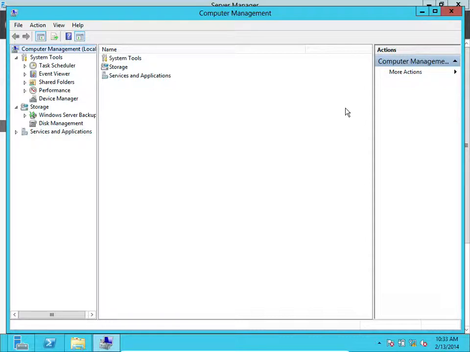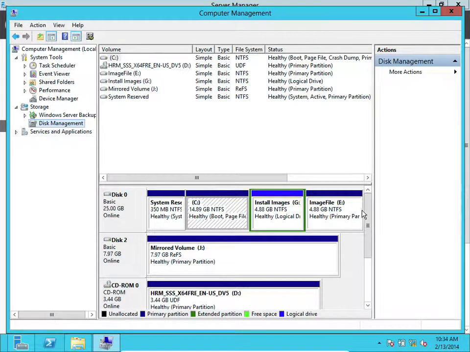That is the software RAID. But in this case, we are actually using the physical hard drives to create a single virtual disk with Storage Pool, which is the feature, but it's a mirrored volume. It's a single disk, but tied to two physical hard drives.